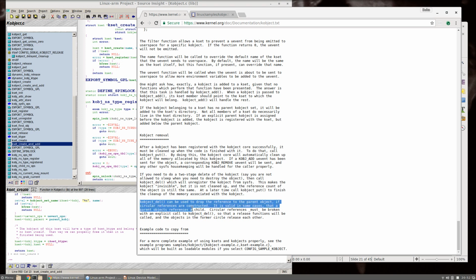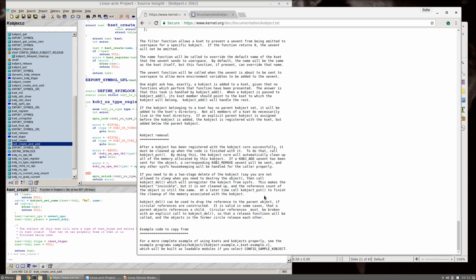Sure, makes sense. And lastly, kobject_del can be used to drop the reference to the parent object if circular references are constructed. It is valid in some cases that a parent object references a child. Circular references must be broken with an explicit call to kobject_del so that release functions will be called and the objects in the former circle release each other.